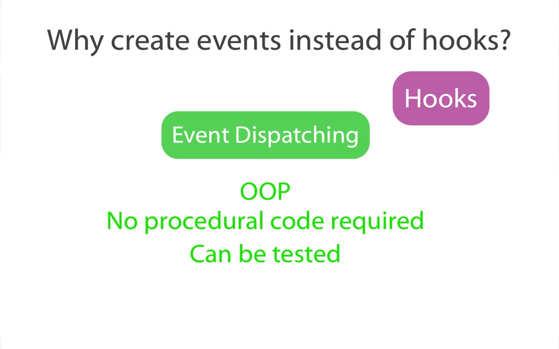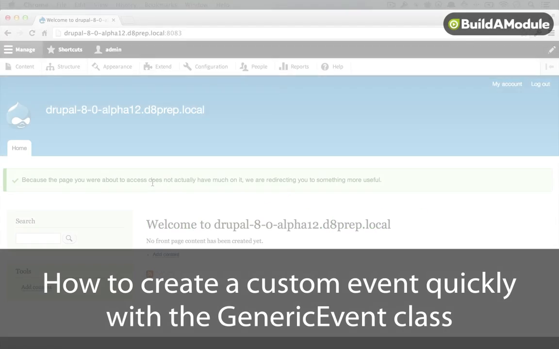As I mentioned before, there's some discussion to moving entirely to the event dispatching system in Drupal 9 and not having hooks at all. So this is probably the path of the future. And if you're writing a module from scratch now, you might consider going this route to open up your module to adjustment by other modules or custom code.